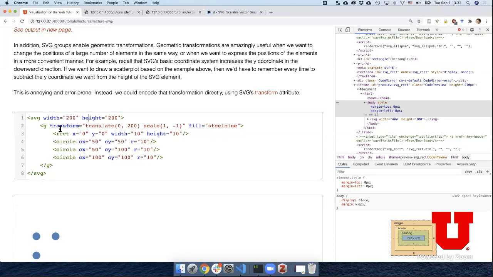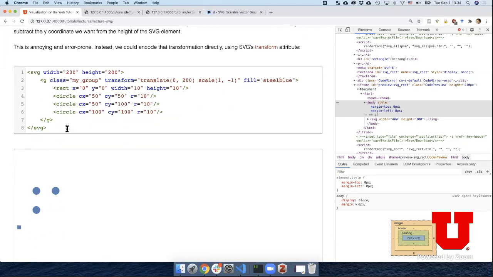Yes, you can do that. I can actually write a class attribute here. So that works. I don't have any styling specified now, right? But this works, and this is going to be super useful. You're going to use this a ton. If I had, let's say this were my scatter plot, I could actually say ID my scatter plot, right?